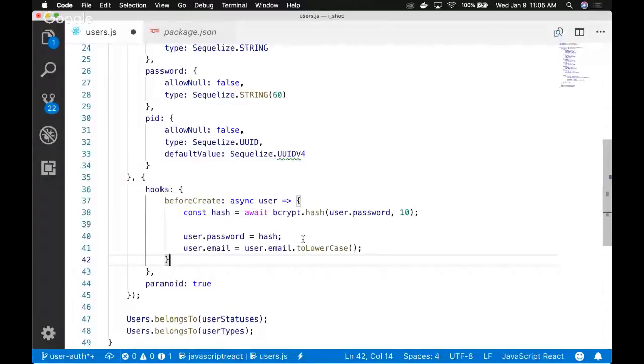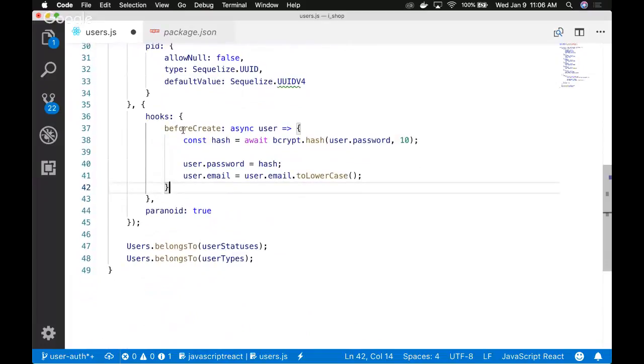Can you touch a little bit more on hooks? Hooks are just usually something that hook into some kind of process. It's kind of like the lifecycle method thing. At different points of using this user model, like before we create one, this function gets called.